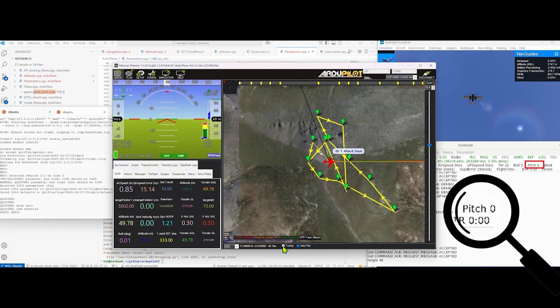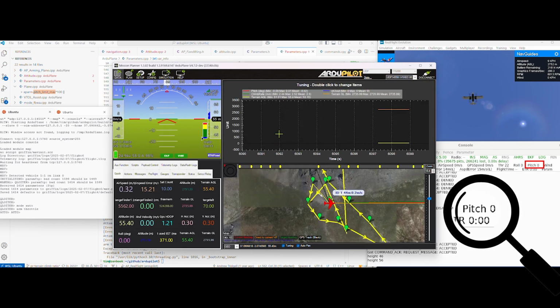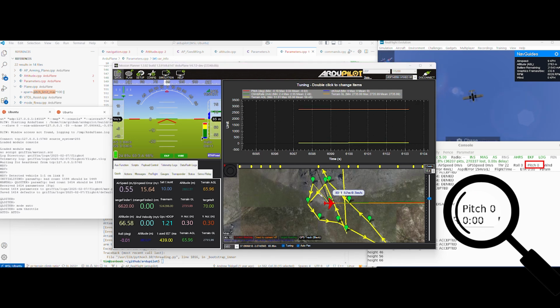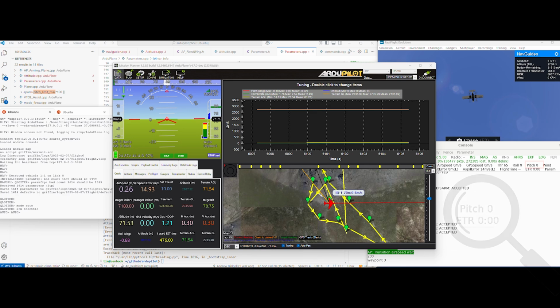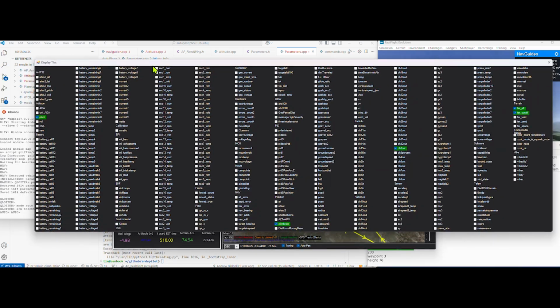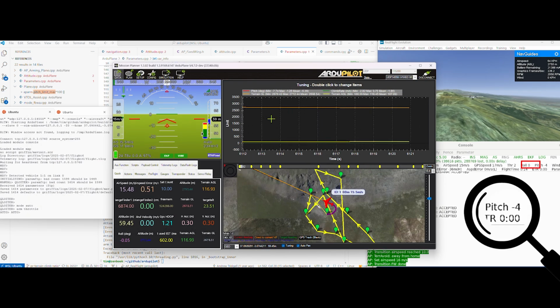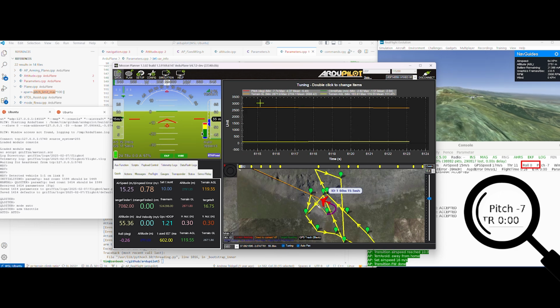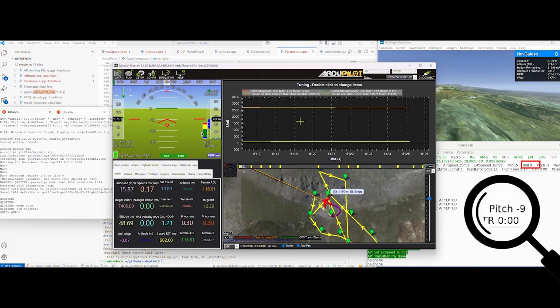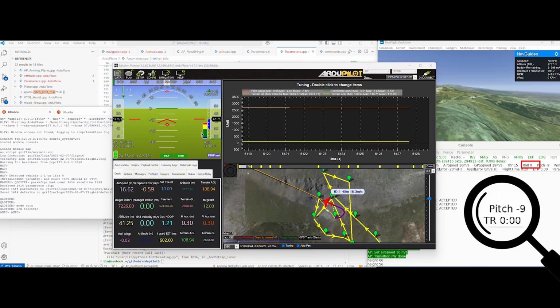I'll also do something interesting here and watch terrain and the climb rate. Should do it. I don't really want the terrain value.